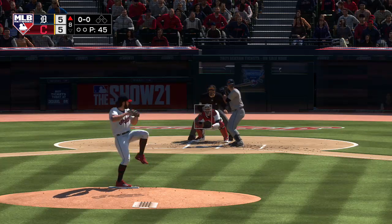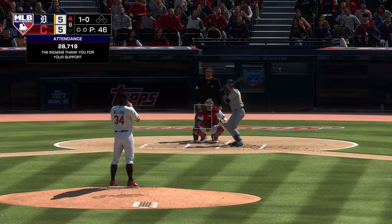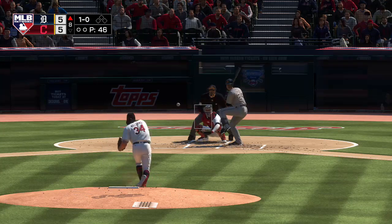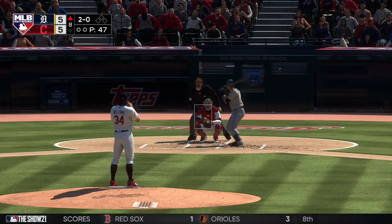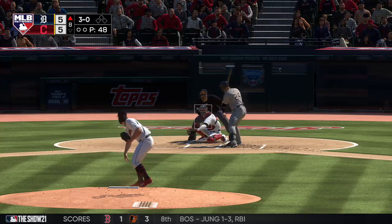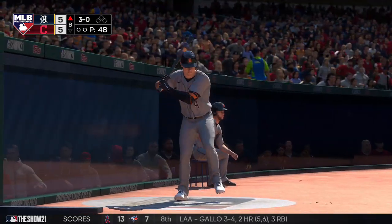First pitch coming. Here it is. As he looks at a fastball that misses off the plate for ball 1. And that one misses badly. It's ball 2. 2 balls, no strike. The 2-0 on the way. Down low, and the plot thickens here. 3-0. Scott Kingery waits on deck.